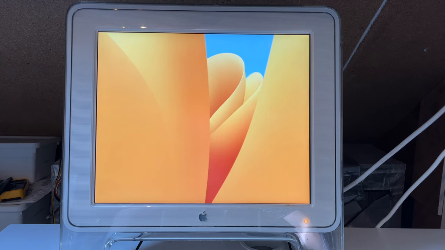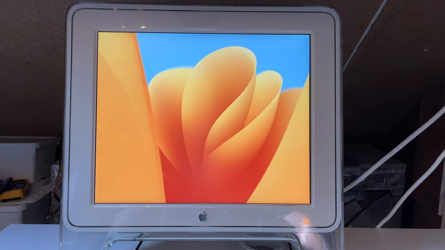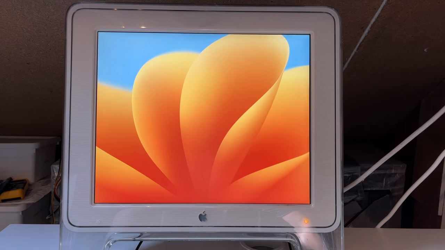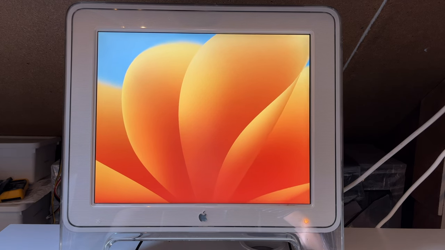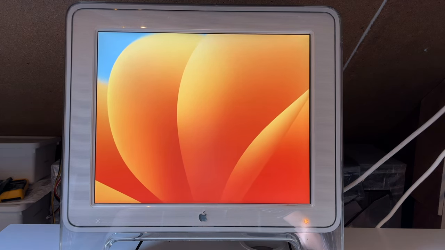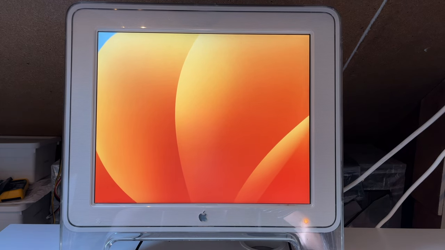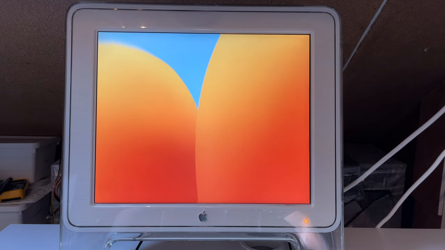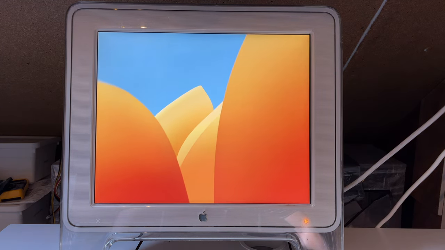In fact, the first actual LCD studio display that Apple made was back in the late 1990s. I think they took a display from a PowerBook, put some bezels around it, and called it a studio display. Most of the ones that came after it were CRT versions, also in various nice little colors after Steve Jobs got back and turned Apple from a beige company into a colorful company.